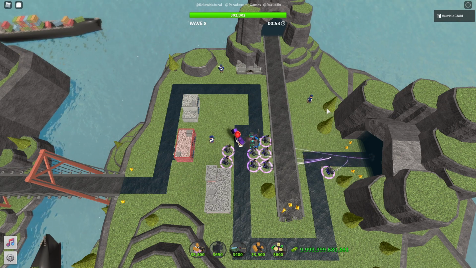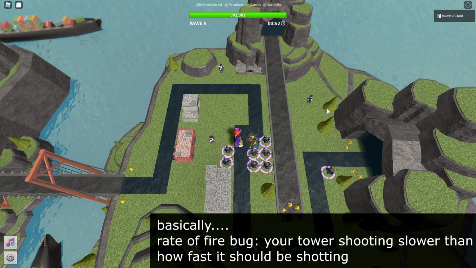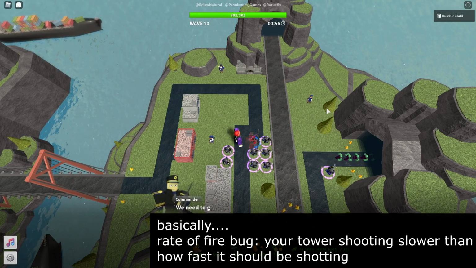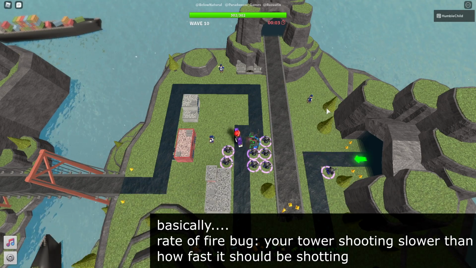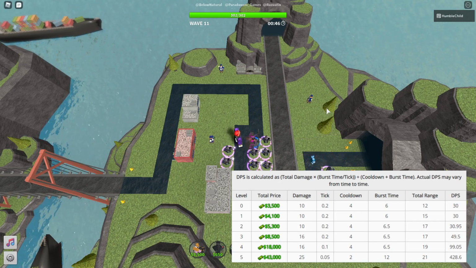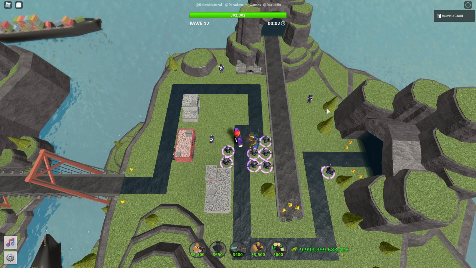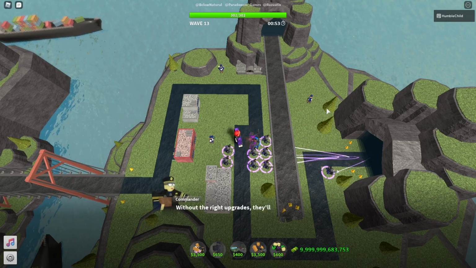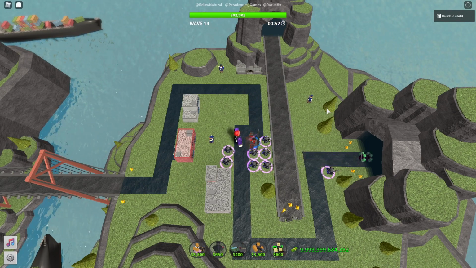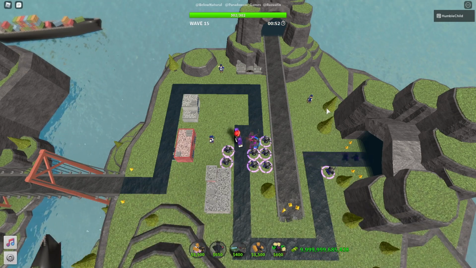So basically, to explain what the rate of fire bug is all about, every single tower shoots at a certain rate. For example, let's say a minigunner is supposed to shoot 60 bullets per 10 seconds or whatever. So it's basically how fast your tower can shoot, right? Now, in the example of accelerator, it's supposed to have a rate of fire of 0.05. That is insanely fast, right? But the bug makes it so that the rate of fire isn't 0.05, but more like 0.1 something, which is a huge difference. The bug is non-existent for much more slowly attacking towers such as outlaws. But if the rate of fire is below 0.1 something, it's gonna be 0.1 something, no matter what the rate of fire of the tower actually is.